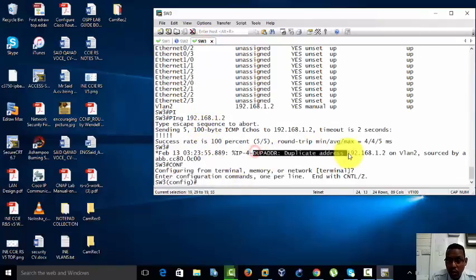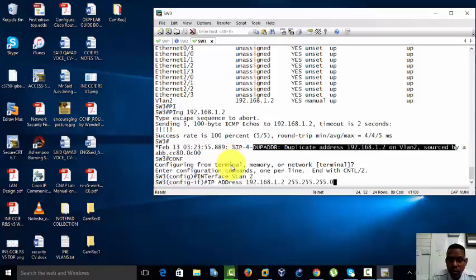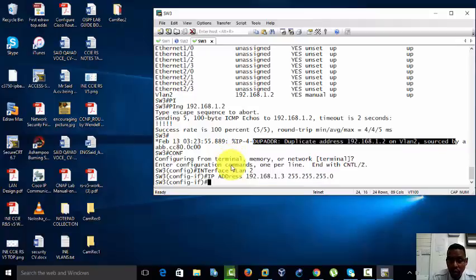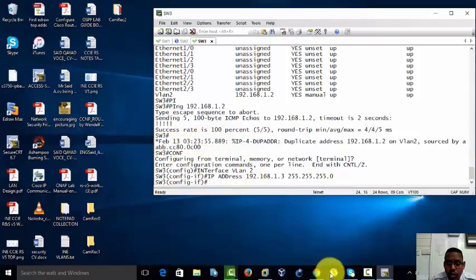It says there is a duplicate address 192.168.1.2 on VLAN 2, because they already see each other. What I have done is use the same address, so now I have to change it to .3, for example. You can pretty much guess that the traffic is going to flow, because they know each other.